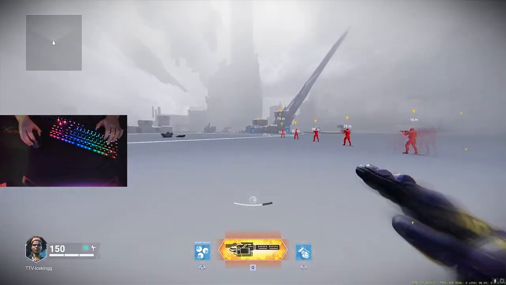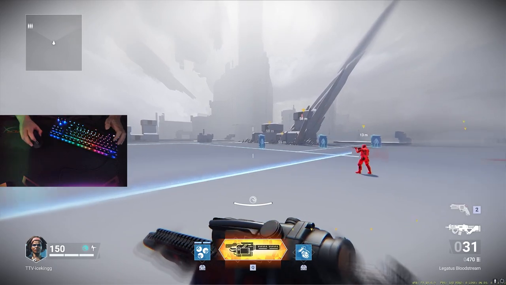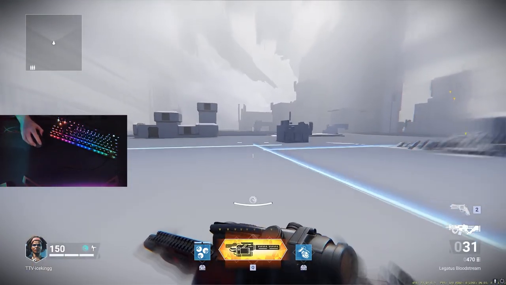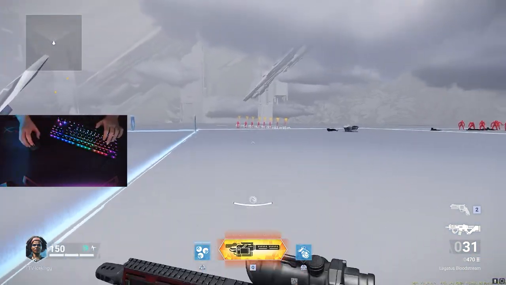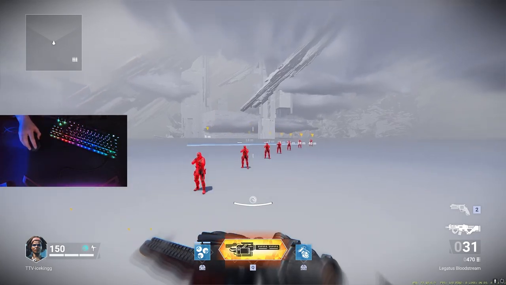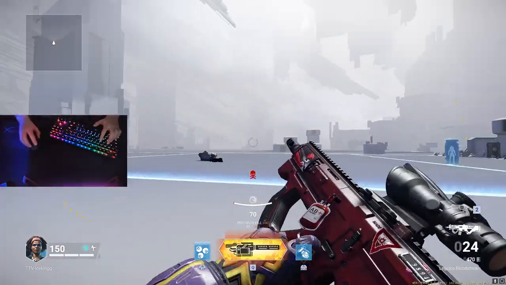So when you start this, you just start your jump while holding W, but after you do your first jump, then let go of W. You want to keep holding the W key till your first jump, and then just let it go. And it's pretty straightforward. Yeah, that's the Exo jump.